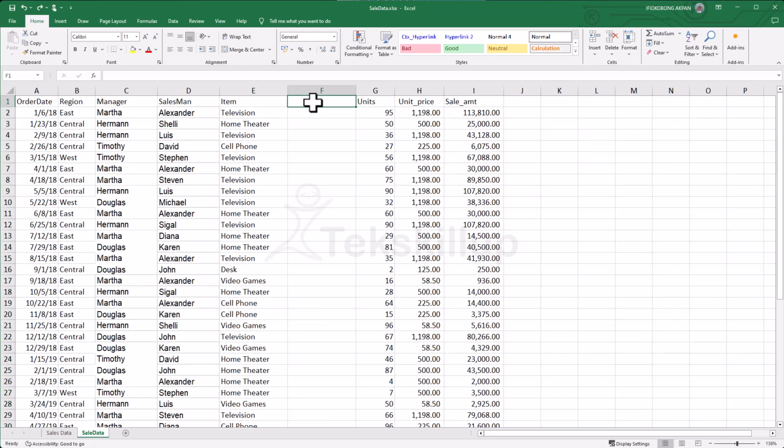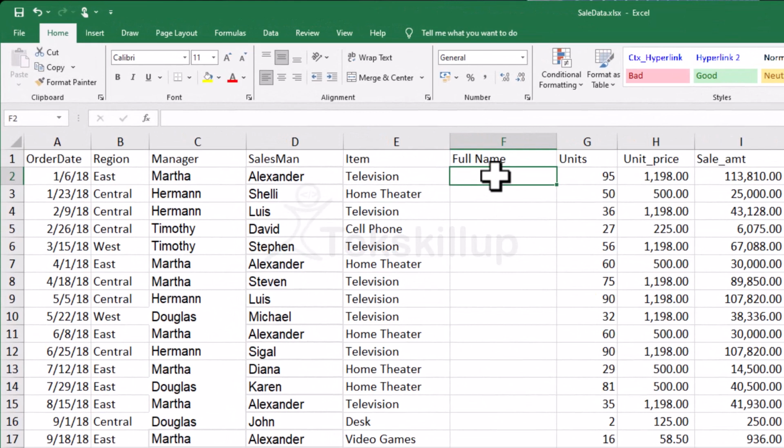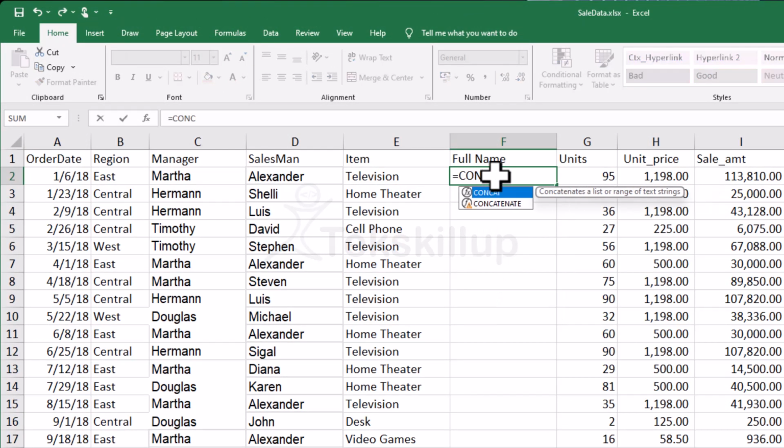All right, so let's say we create a column here and we want to have something like a full name. For you to use the CONCAT function, use your equal sign and then type concat. Then the first thing it says is you should put the first text you want to display here. What you basically do is tap on the first cell containing the name here, Martha. Remember, we already assumed that this is a first name and this is a last name.